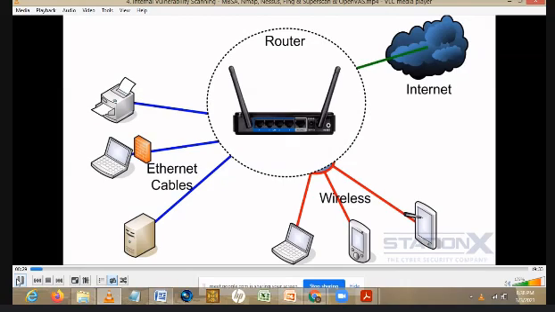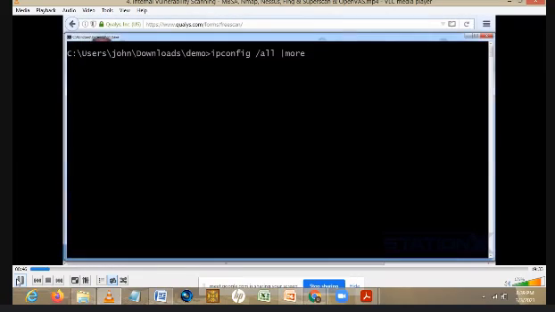And when clients are set to use DHCP, a DHCP server will dish out an IP address for that device to use, and in probably 99% of cases on a local network, that's going to be your router. Let's look at how you can determine whether or not you're using DHCP. You know how to determine your IP address in Windows, OS X, and Linux.